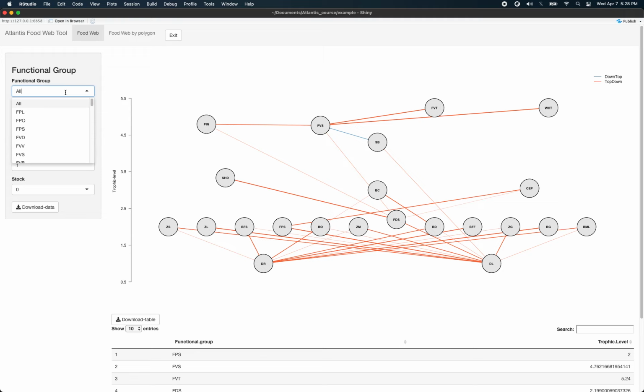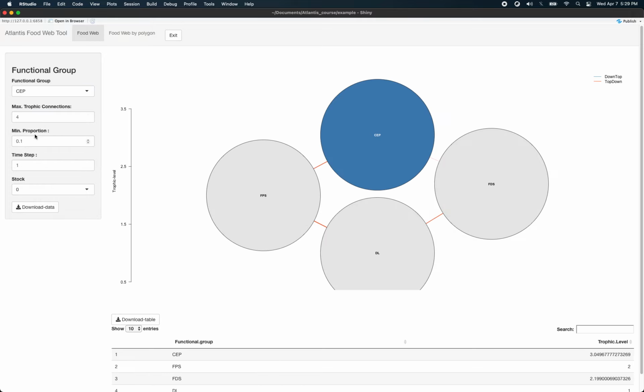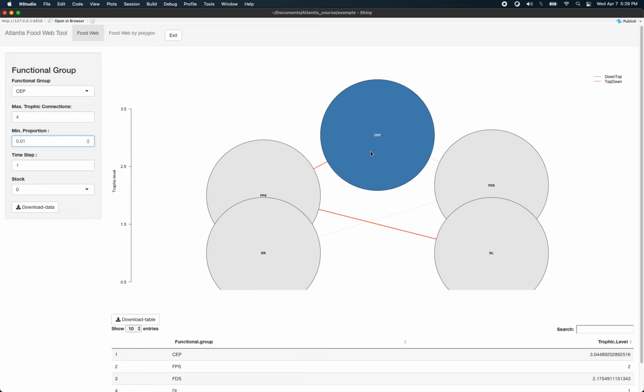This one, for example, there is no interaction between prey and predator for FPL. Cephalopod should go. There it is. So cephalopods, I will increase them a little bit. The cephalopods are eating small pelagic fish and demersal fish, I think the small demersal fish, and DR and DL.